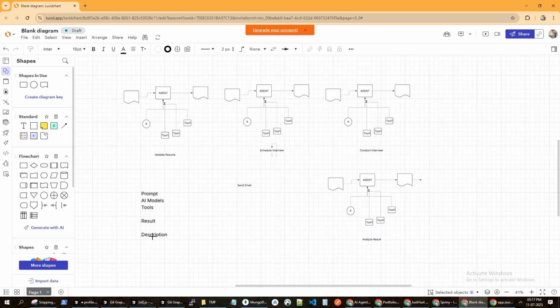Okay, so task description and actual task, what it needs to do and what it will return. So every task will have these set of things: a prompt, model, tool, description of the task, the actual task, what it needs to do, which will be detailed in this prompt, and the result.